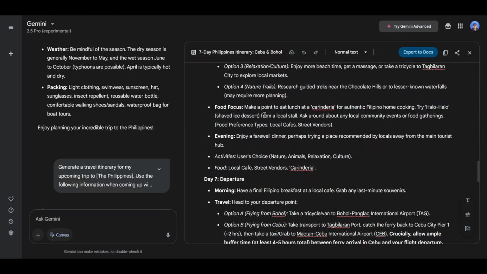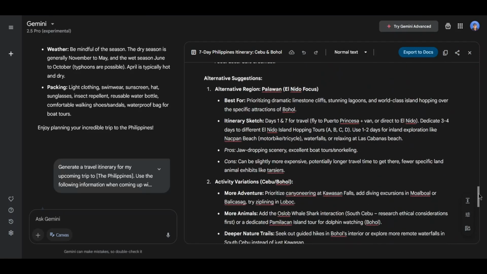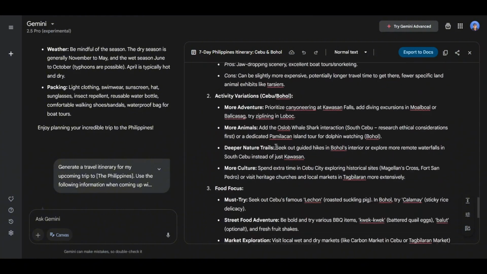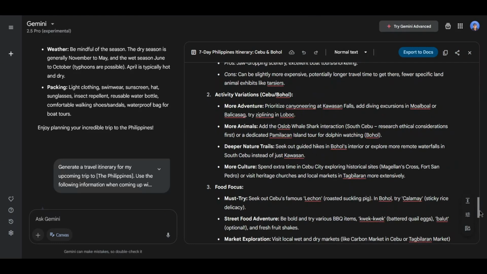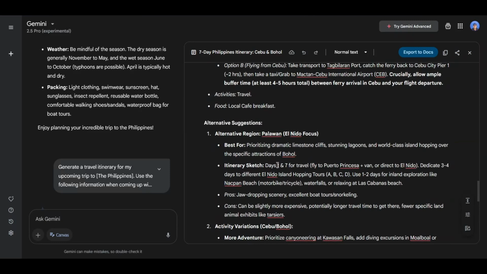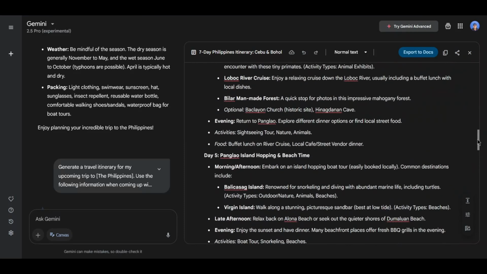So with this type of prompt that I came up with, you can ask pretty much any of these tools for an itinerary, and it can write you an itinerary. Then you can edit it or just use it as a starting point if you want, or you can actually use the itinerary that it gives you. But it's all going to be different based on your actual destination, also your budget and also the preferences of what you'd like to do.